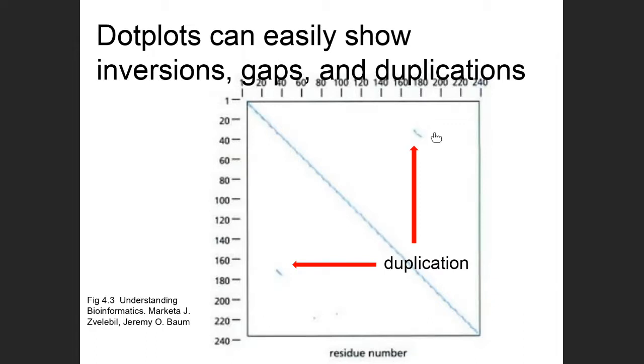What matters is if you see parallel lines to your main diagonal, and if you see an orthogonal line interrupting this diagonal. So these lines here, they were not made because of changing the window size. They appear because there's a duplication in that sequence. Yeah, so did that answer your question? All right, well, thanks.